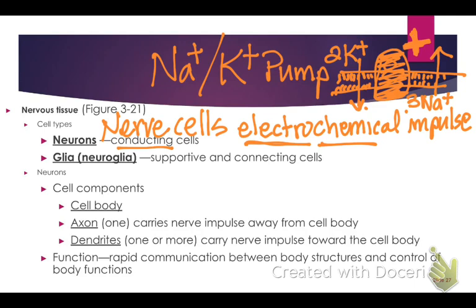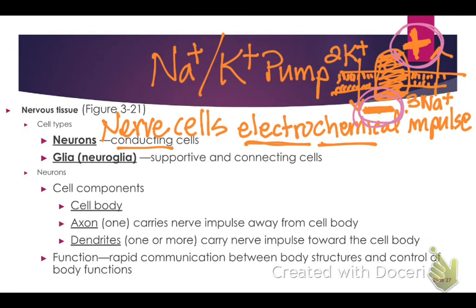If you have a buildup of positive charge, if you have 3 positive charges going out, but only 2 positive charges coming in, what kind of charge is the inside going to have compared to the outside? It's going to be a little bit more negative, so it's going to be partially negative. See that negative sign there? So you're going to have that positive charge outside, and a negative charge building up on the inside. This is the electrochemical gradient, the impulse that travels down the cell membrane.